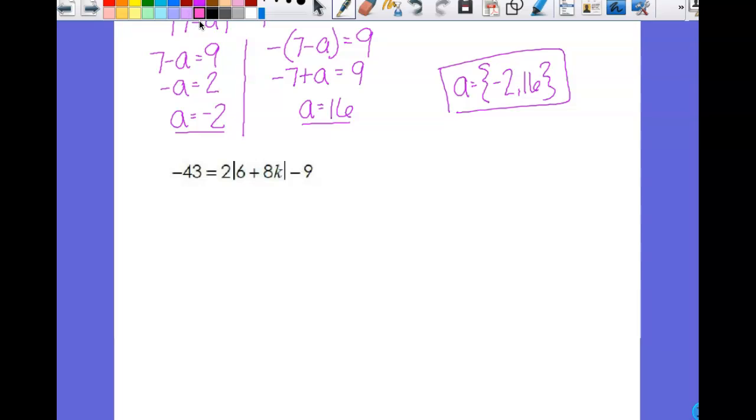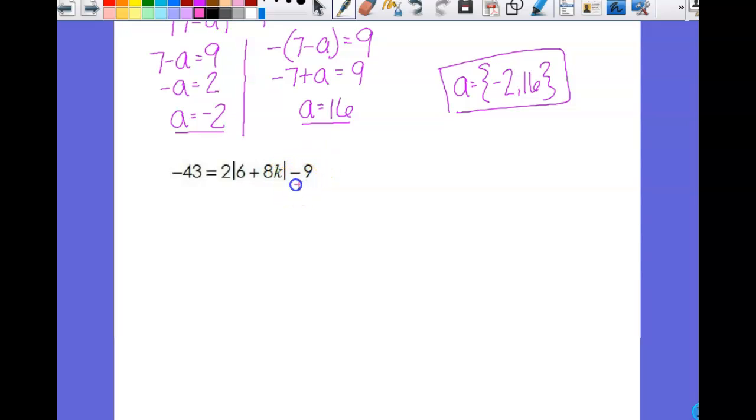On this next one, look at everything you have. And unlike parentheses, I can't distribute the 2 right there. I can distribute this negative because these are parentheses. These aren't parentheses, so I don't get to distribute the 2 there. But what do you think the first thing we would do is on this one? Add 9. Because it's pretty much like solving any other equation, right? I'm trying to isolate that absolute value, so I got to move everything else. I'm going to move this first.